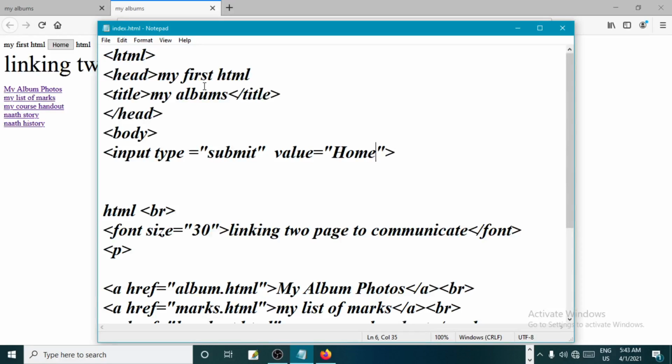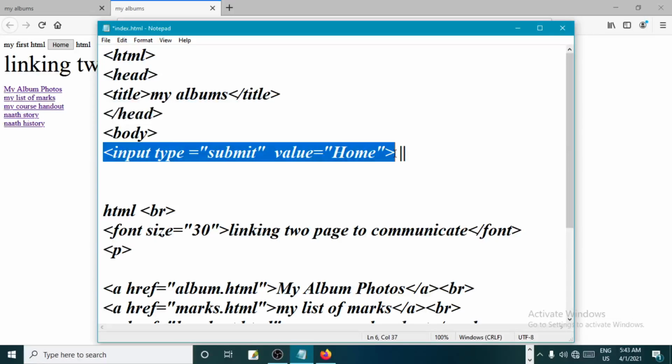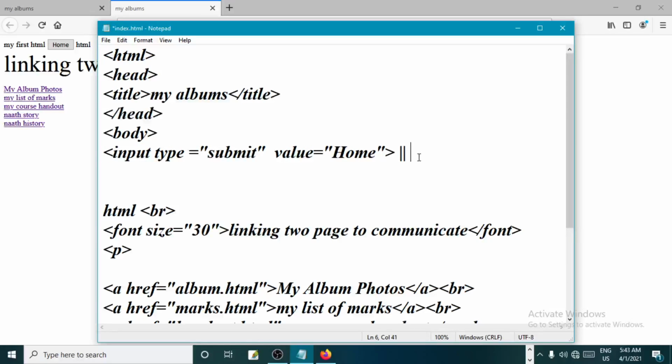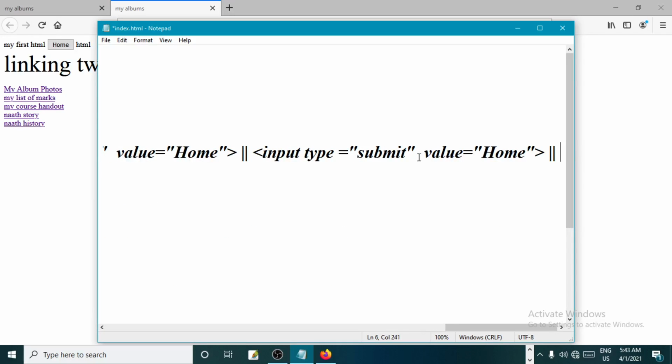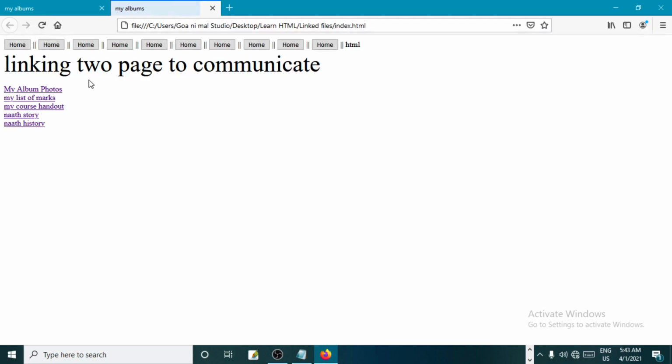So what I will do, okay, that thing can be there, no problem. Let me simply remove this thing a little bit, and then I will come here and do this. I will simply copy this one. Okay, I just want to show you how to create a menu. Okay, so refresh. Yep.